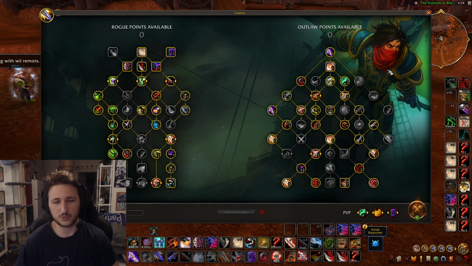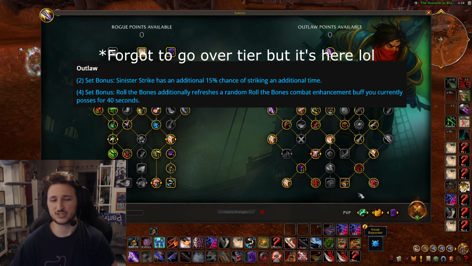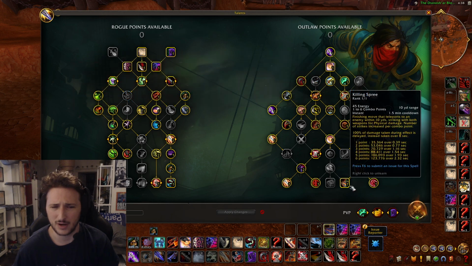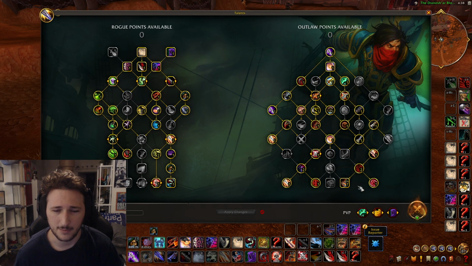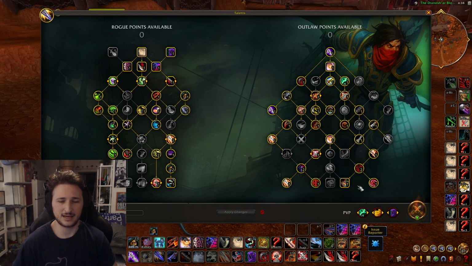It's going to be super insane. The tier set's really good. Killing Spree got a rework. This ability is really insane again for the first time in forever. It's actually super cool. There's a lot of new utility changes. Yeah, I'm really excited for Outlaw. Outlaw has a lot more burst where it was lacking, as well as it's still going to have really good sustained DPS. So yeah, let's just get into it.